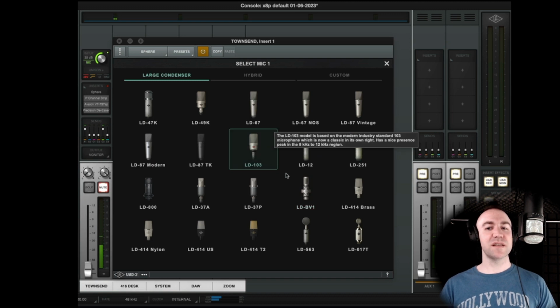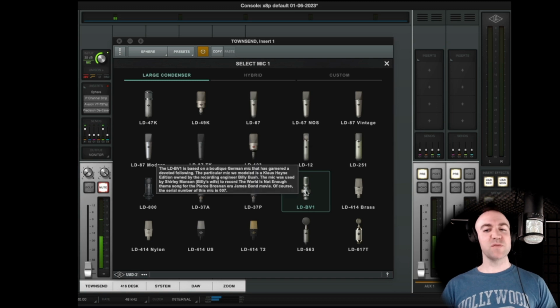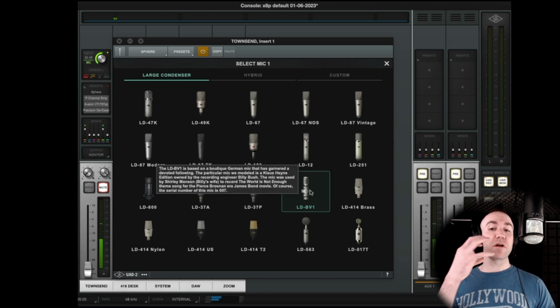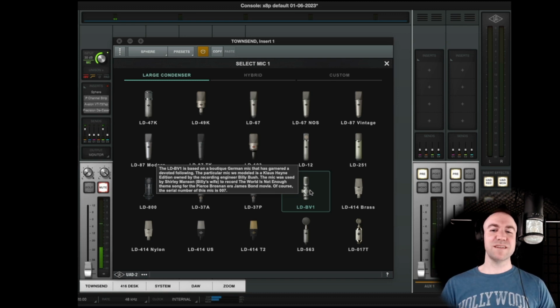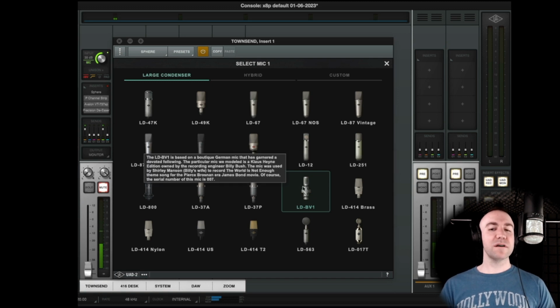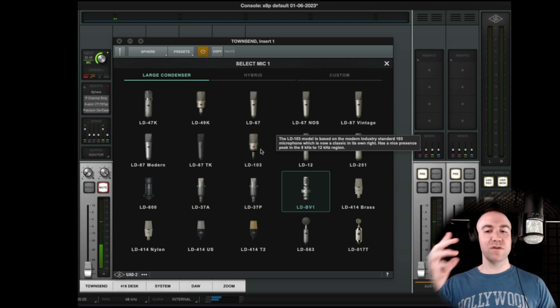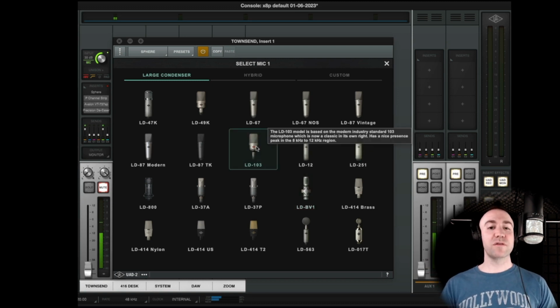The 103, the BV1. The 103 is definitely brighter, but this one, the tube, to my ears is more mid-range, and I have too much mid-range in my voice. That's like the nasally stuff, that, hi, I'm Jordan. I don't need more of that on most mics, but I'm hearing more of that on this mic, so I don't love this on my voice, but this is just through these headphones on this initial test. Going back to the 103, this sounds so nice. So hopefully that's all you need to do to get this set up and working.